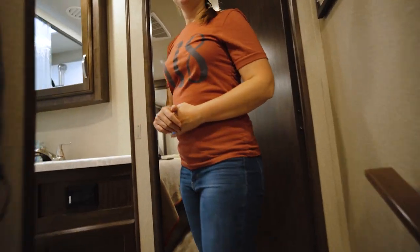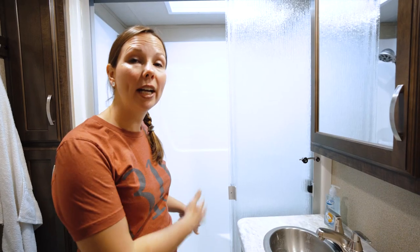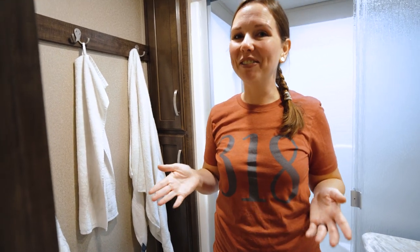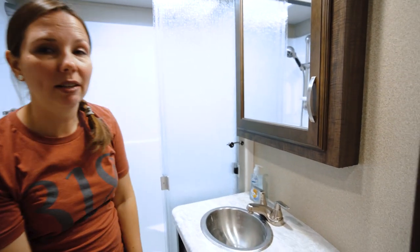A couple steps and we're into the big bathroom — it's huge. We have a full-size shower, which is plenty big for all of us. There's also a little room if you needed a tub area — no plug, but you could get one to bathe little ones. We have a toilet, sink, and medicine cabinet. There are deep cabinets here too. Since Cory and I are not very tall, we don't store things we frequently use way in the back, but there's plenty of room.